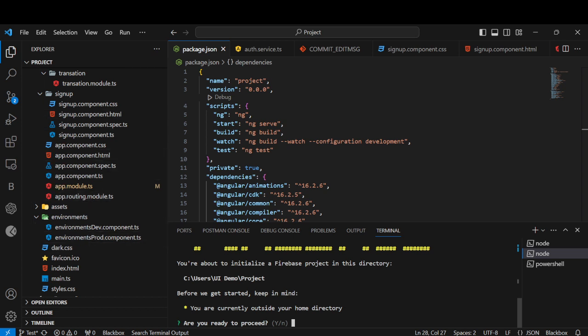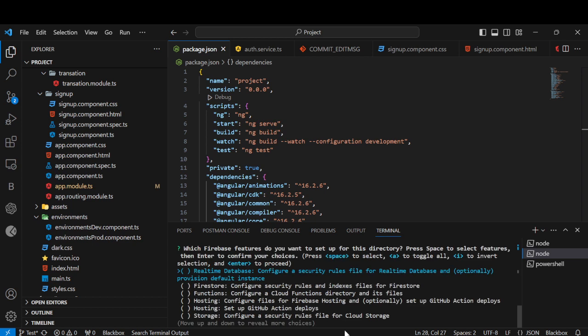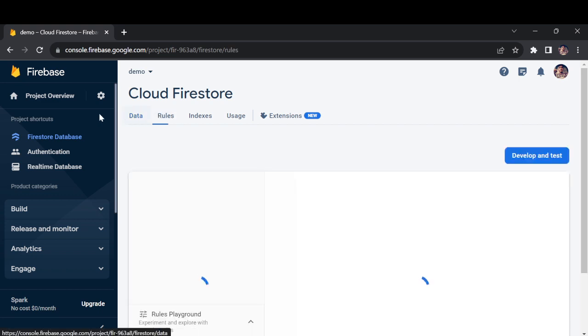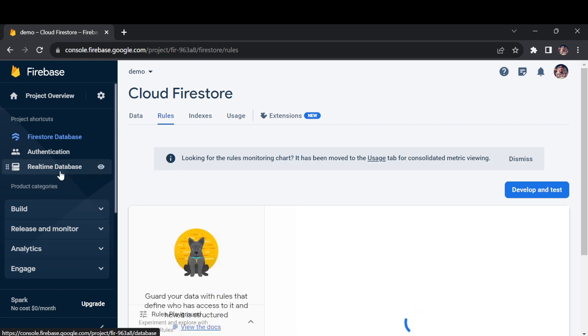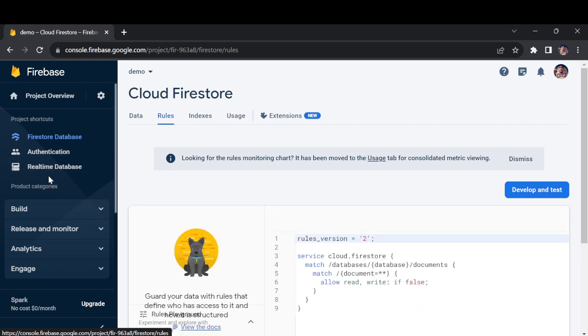I can select yes. Here you can see these are the options, where it is asking to create rules for this one. Once you add these rules, if I go to the browser, here you can see this is Cloud Firestore where we have rules. If you go to the real-time database, it will also have rules.